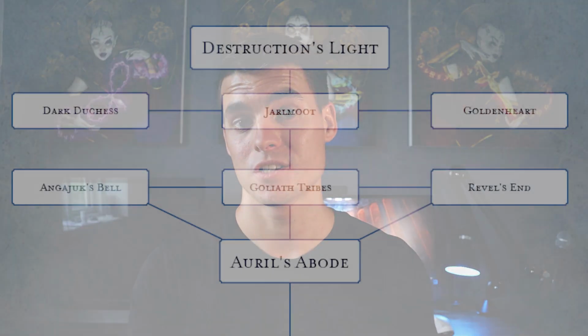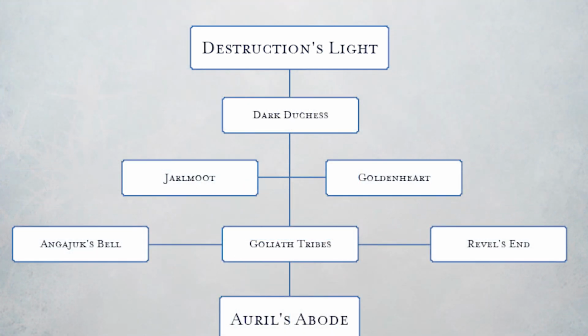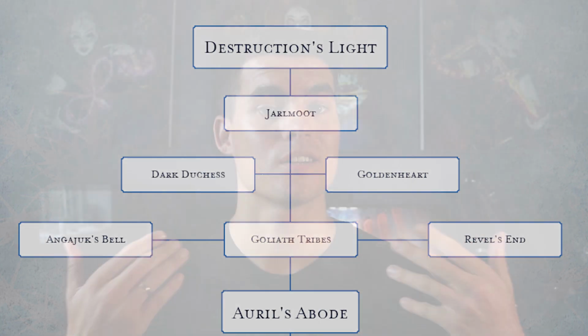What you can also do is have one of these locations lead to the other two if you want to include more content from chapter 2. So that could be Vellynne suggesting that the characters go look for the Professor Orb as the first step, and once the characters have located the Professor Orb, the orb gives them two options. There's Jarlmut and there's also a priestess living in this town. You can flip that around either way you want, so if the characters go to Jarlmut first, they'll be pointed to the Dark Duchess or Goldenheart and so on.